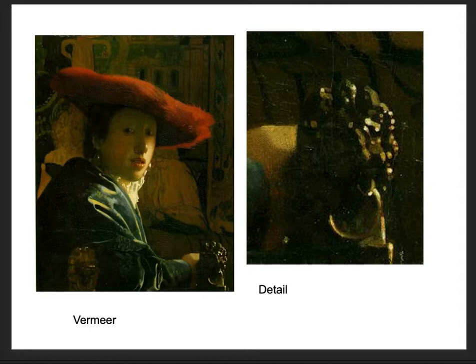So what we don't often have is the work in front of us. It is typically very difficult to get to every single museum that you want to in order to learn from these actual objects, because these actual objects look very, very different in person than they do in the flat. So what you're seeing here is a detail of the little lion head that's been carved onto the chair. And you notice how abstractly and flatly that lion head is treated, right? That's not something that you would glean from an internet image on Google.